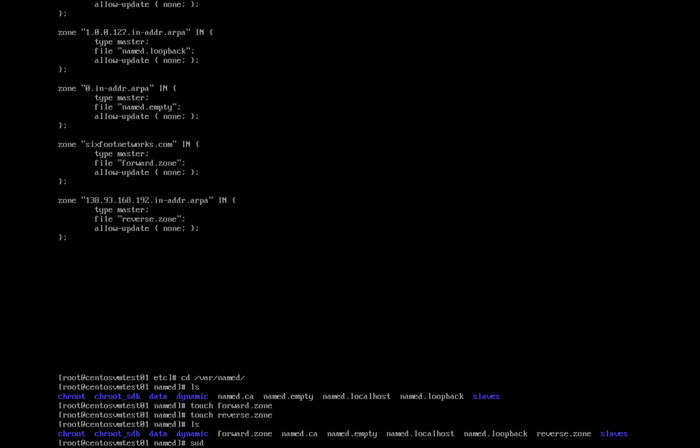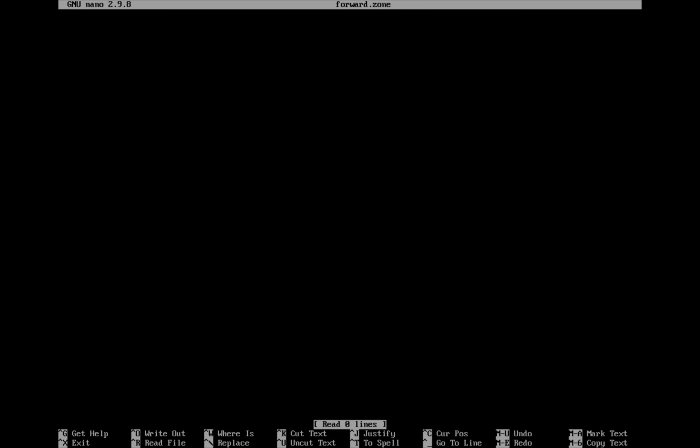So now we can actually create our zone files. Now let's modify this. And actually, we don't need sudo here because we're root. Normally, when I'm administering servers, I'm not using root to do all these changes, but to save myself some typing, I logged in as root for this example. Okay, so nano, let's do the forward zone first. There's nothing in it. So let's start by putting in the proper forward zone file.